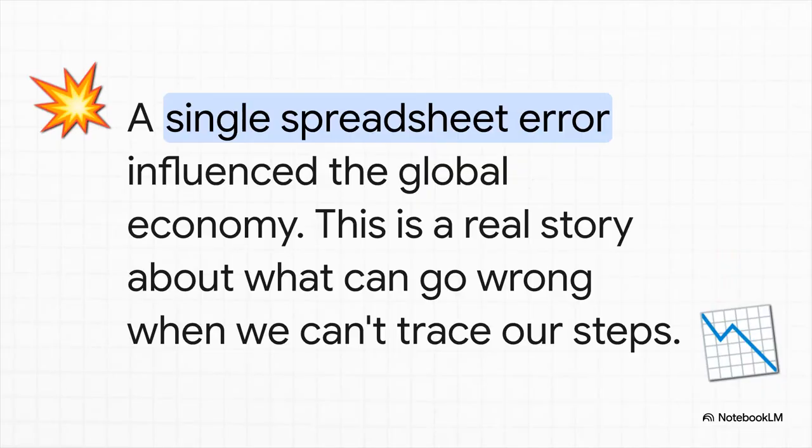To really get why this all matters, we have to start with a story of what happens when things go horribly wrong. Just think about this for a second. One single mistake, a tiny error buried deep inside a spreadsheet, that ends up influencing massive government policies and shaping the entire global economy for years. I know, it sounds like something straight out of a movie, but believe me, this story is all too real.